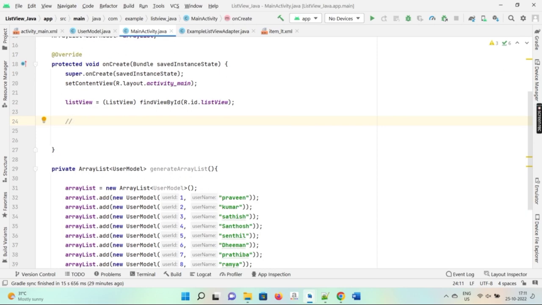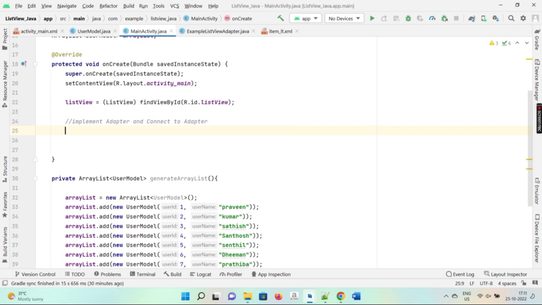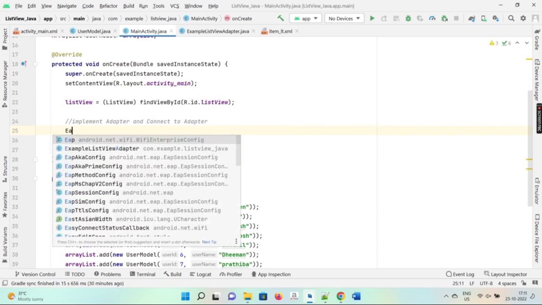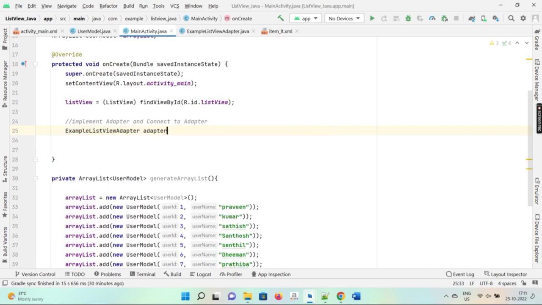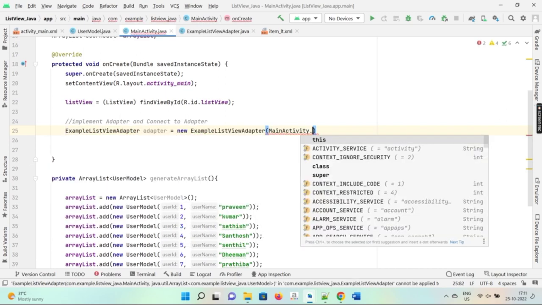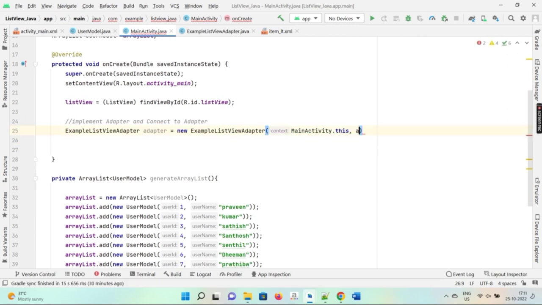The next step is to create an adapter. We already did. We want to pass in the context and then the ArrayList, and then interconnect the adapter to the list view, for example the ExampleListViewAdapter which we have created already. We are passing the context as MainActivity and an ArrayList, generateArrayList.